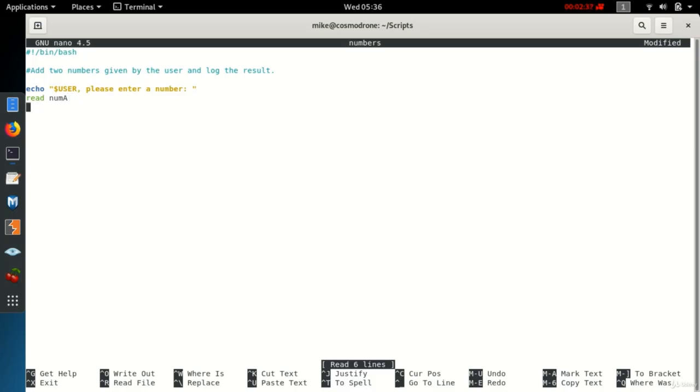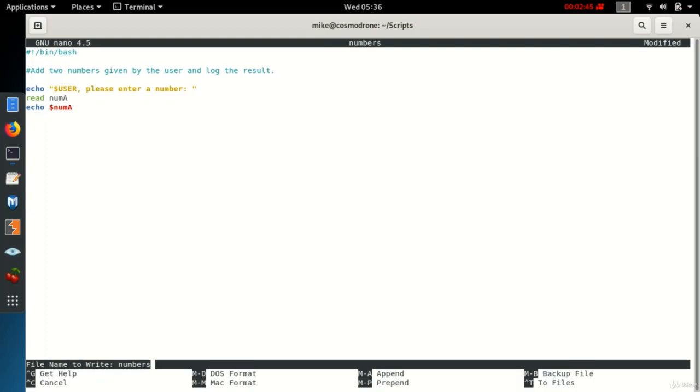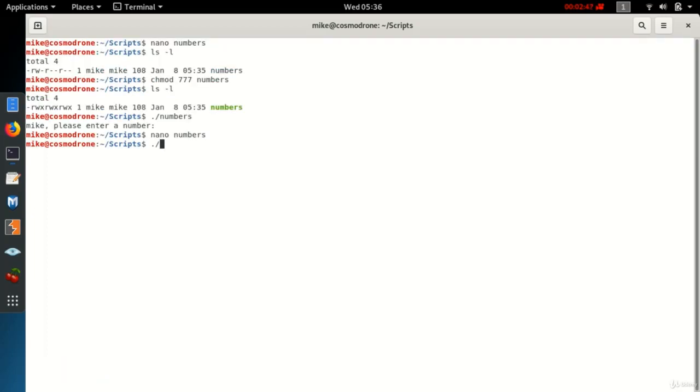And let's just test it. We'll say echo $num_a. We'll use parameter expansion right here. So let's close it and let's run the script. Please enter a number, 15. And it printed 15 back, so that's really nice. Although I don't like how I'm prompted to enter my number on a new line here. Really, I'd like to enter it up here. I think it would look a lot nicer.